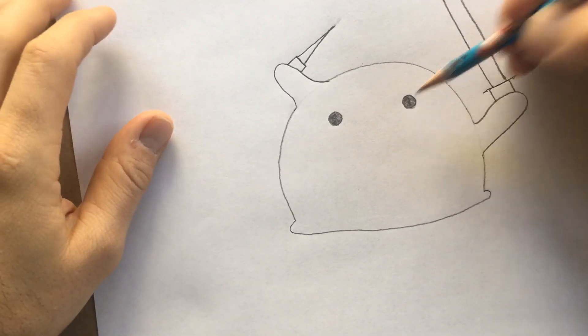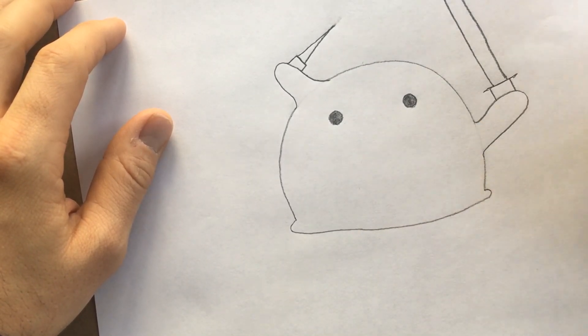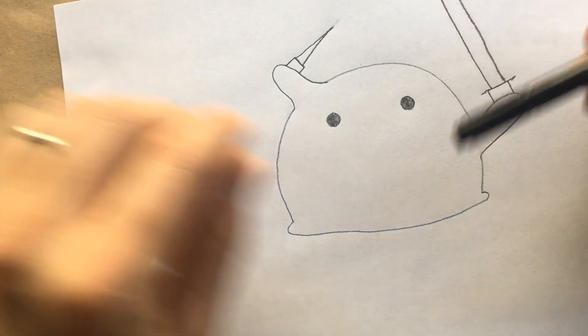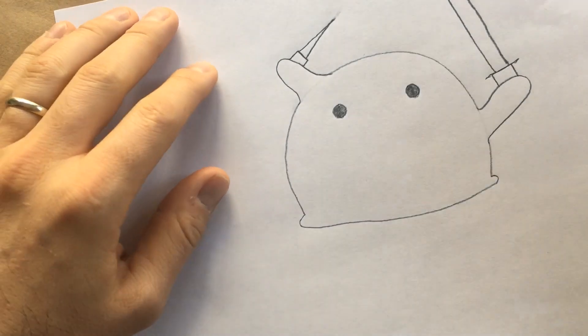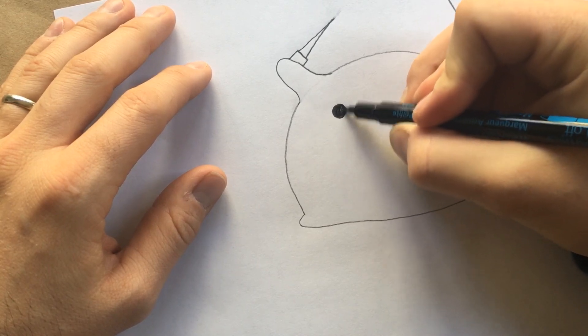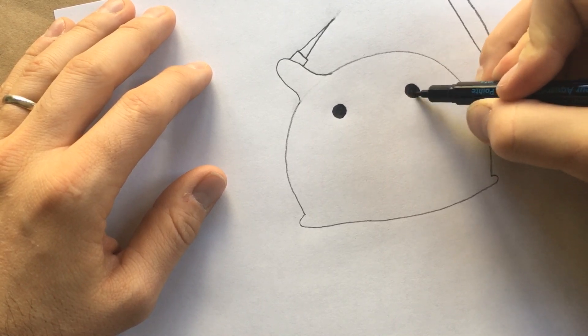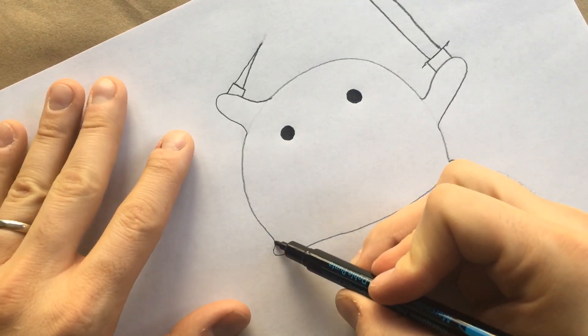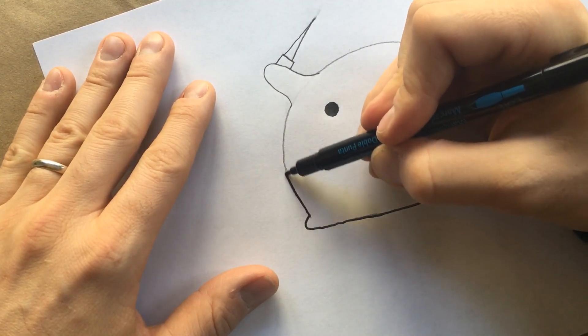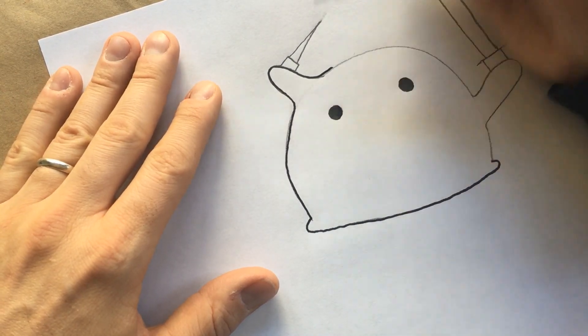Now that we have his eyes done, what I like to do after I'm done drawing with a pencil is outline with a black crayon, black colored pencil, or black marker. I'm going to start with his eyes and color them all black. Now I'm simply going to go over the lines that I made before. It doesn't have to be perfect when we sit down to draw. We don't need to be too concerned with making perfect lines or perfect corners.